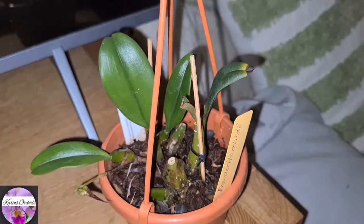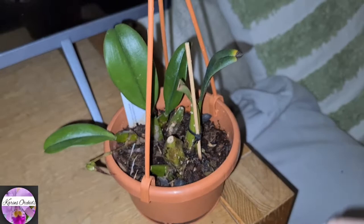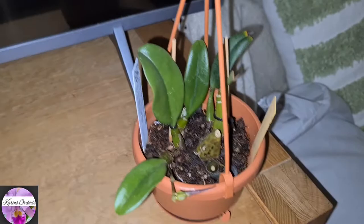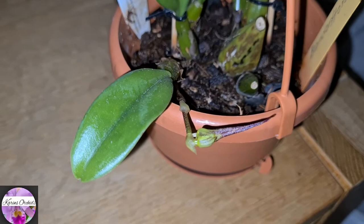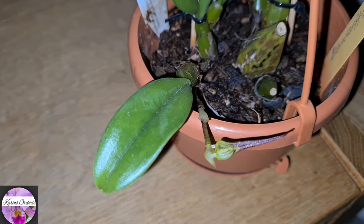As I was watering my Bulbophyllums yesterday in this community pot — this one should be in bloom right now, but this Bulbophyllum gutulatum is not in bloom this year. It's not been doing all that great lately. But its neighbor plant in the community pot is doing great — Bulbophyllum fascinator. Look — a little spike, and it looks like it's going to develop and not dry out. This one carries the loveliest blooms you can find. I adore them. So it's going to be a good show when this one opens up in my next blooming spike video, I hope.